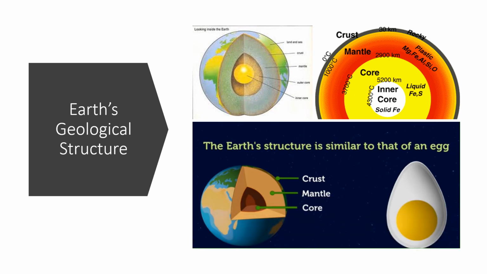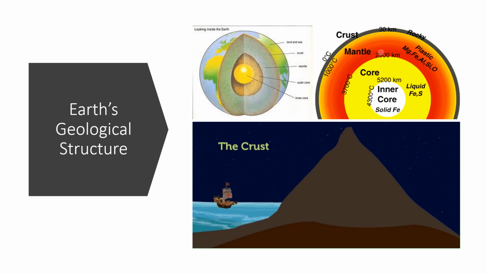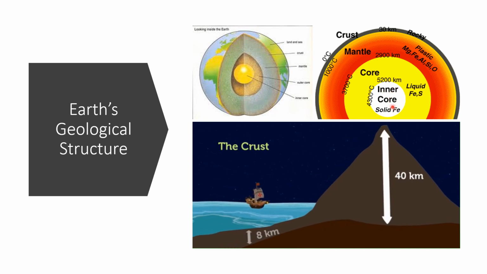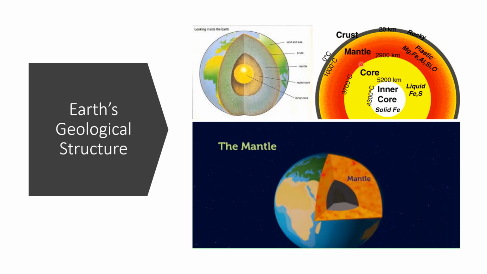Okay, so the Earth's geological structure, you don't have to go into details. If you can get the crust, the outermost layer, and then the mantle, the middle layer, and then the core, the inner layer, which is your inner core. So if you get the three, you should be okay.